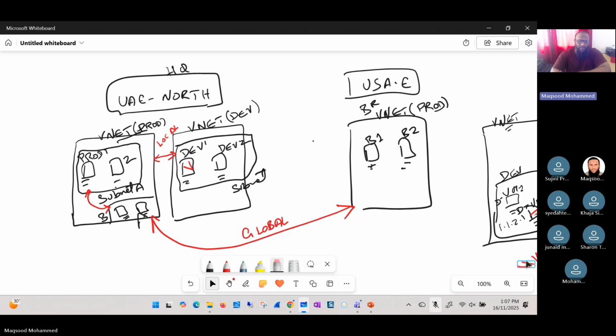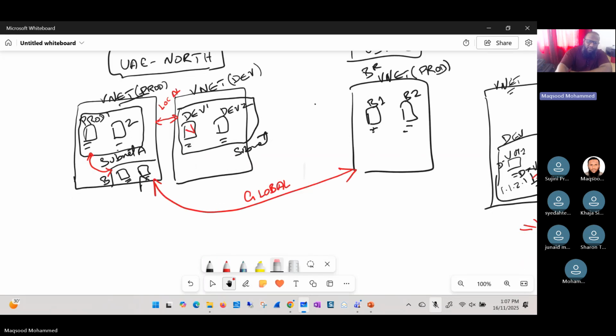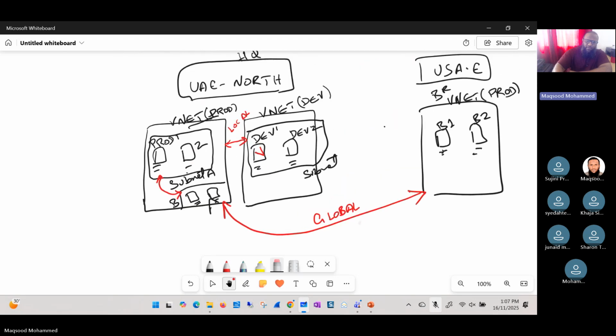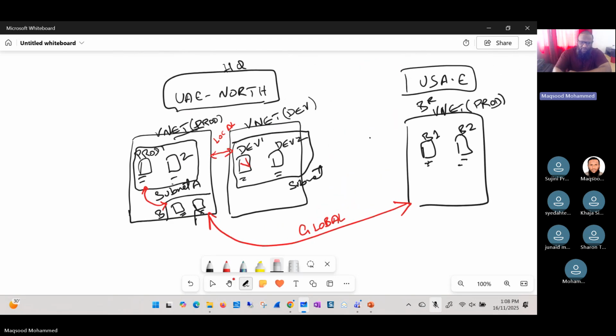Okay, so we have different options available if you want to connect different virtual networks across different cloud platforms. I'll explain that as well, what option we have there. Let's understand the Azure part, particularly here: different VNets, different regions, local peering, global peering. Now, let's say we have an example. Let's take the same example.